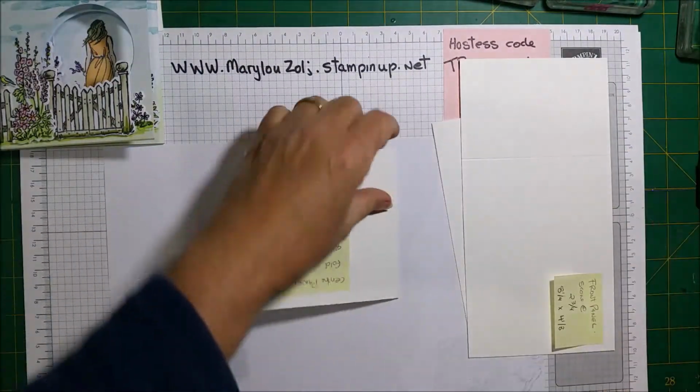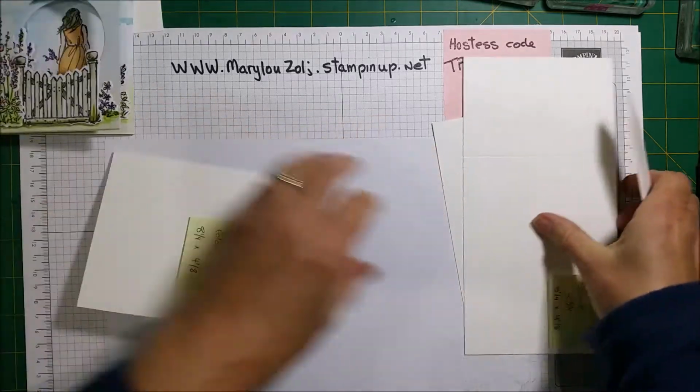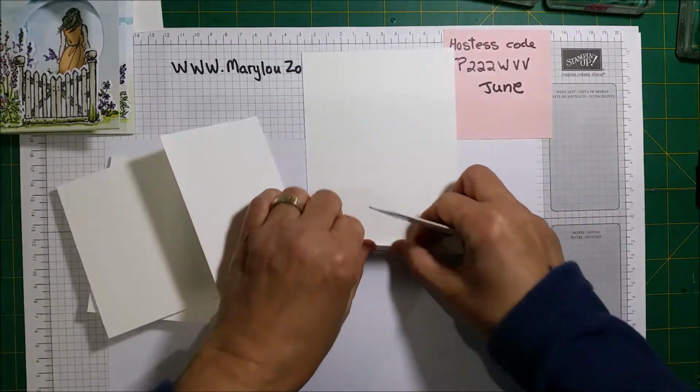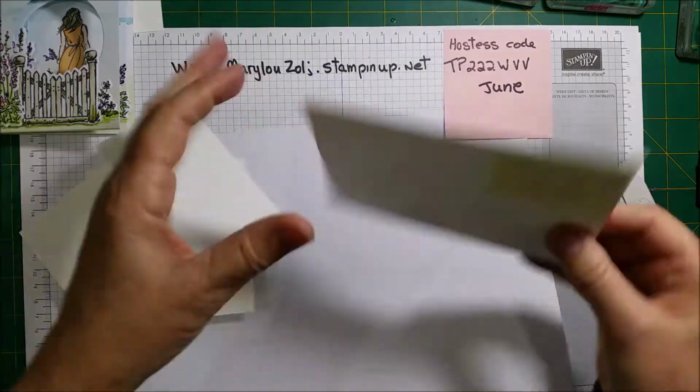So with the bone folder, we burnish that. Same with this one. And the same with the back panel, just this little small piece over here.